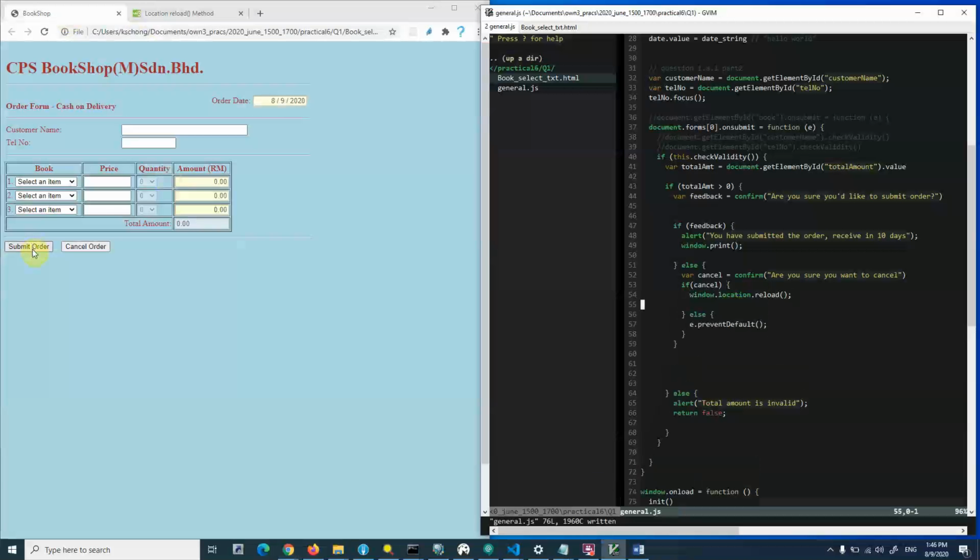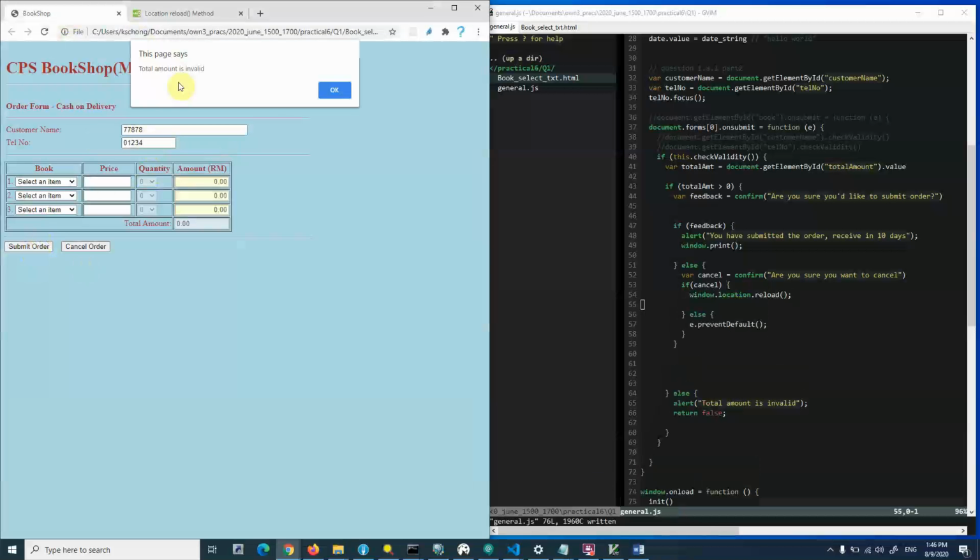So let's just try this. I'm going to refresh my page and submit the order. Checking this, fill these two in. If I don't fill this in, it will ask that question, for the telephone number, something like this. Submit order is invalid. I need to select something, otherwise it won't let me through. Just try this. Invalid. Okay. Push 1, some numbers there. Are you sure you want to submit? Cancel.